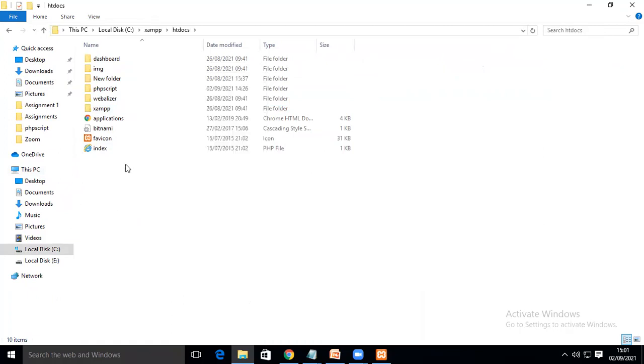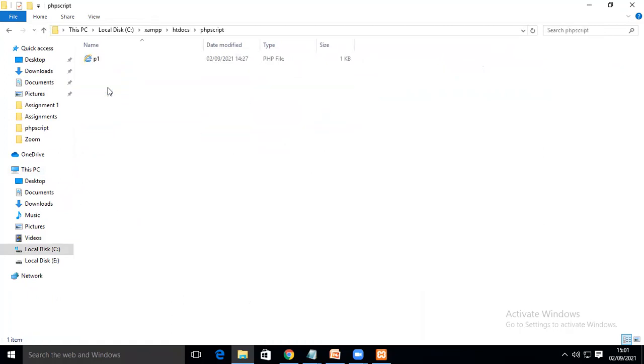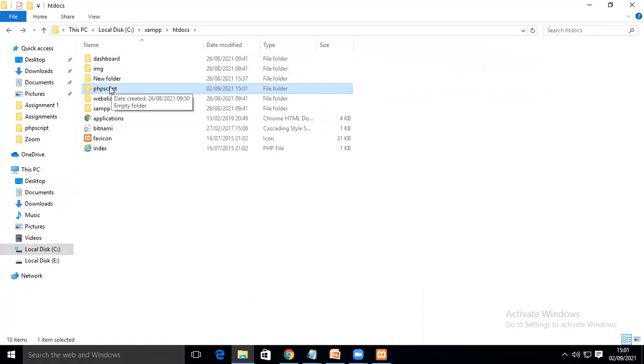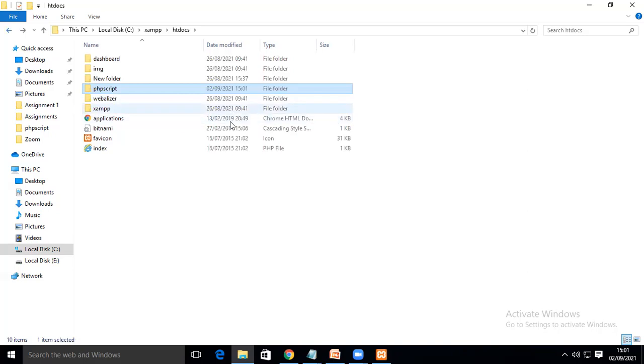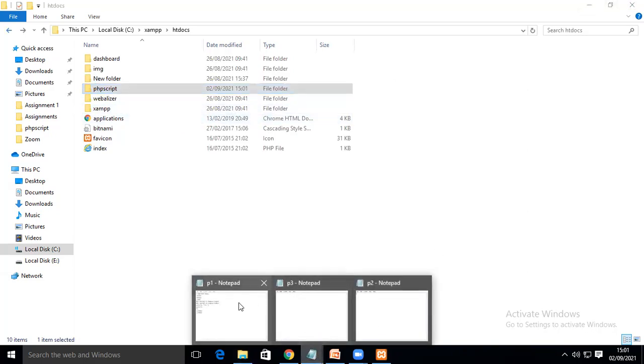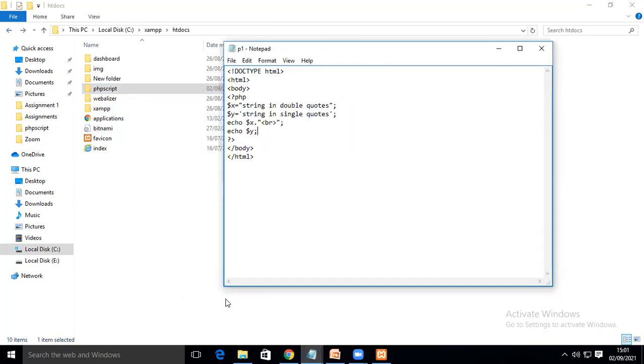Clear? I have already created one. This is a folder named PHP script. Clear? The PHP script folder I have already created. Now open the notepad file.